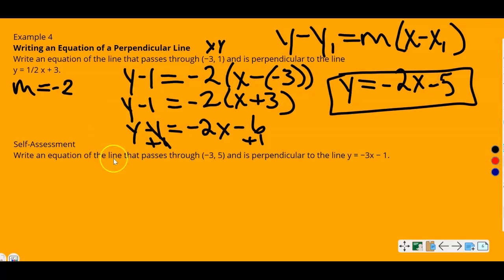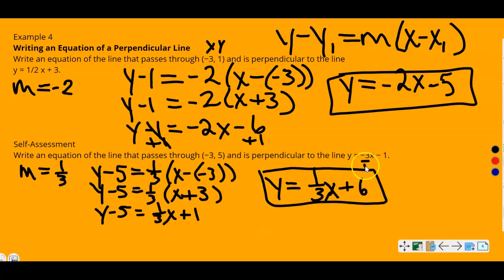All right, self-assessment. You need to try to work this on your own. It should be very similar to the one above it. When you have time to work it out, come back to see if you get the answer. All right, hope you took time to actually work this out. Remember, negative 3 can be written as a fraction, negative 3/1. If I flip it and change the sign, that gives me a slope of 1/3. So I know a line that's perpendicular to this line will have a slope of 1/3. I'm given a slope and a point. I put it in point-slope form, and then I solve for y to put it in slope-intercept form. Hopefully you got y equals 1/3 x plus 6.